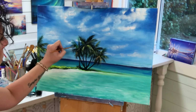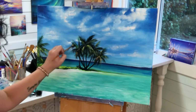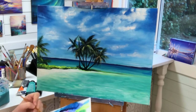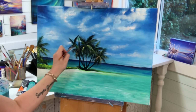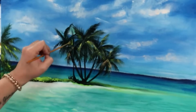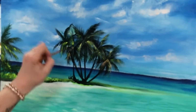I'm just going to go back and add some extra shadows and leaves in here using black. And another tree. I did another tree trunk in there. I just decided I wanted to have one more palm tree right here. And it's easy to just overlap and layer in some more leaves.